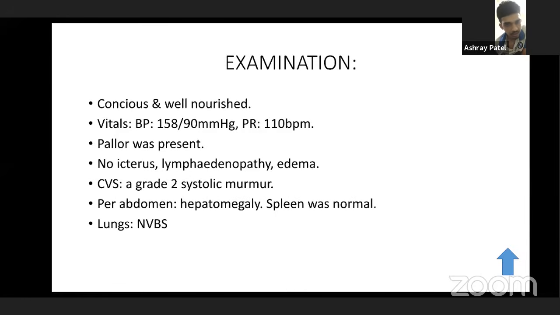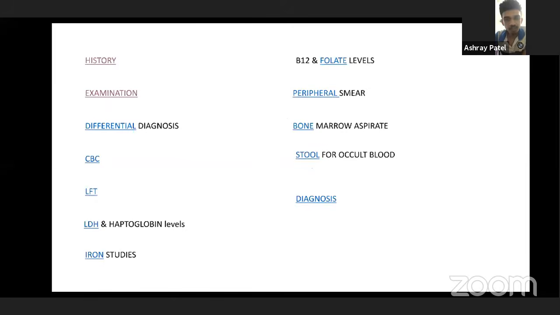Okay, fine. In CVS, if there is a murmur due to actual pathology, could that lead to anemia by any chance? Yes, sir. If it's like vegetations and the blood passes through, it can lead to hemolysis, or if there are prosthetic valves. Yes, very good. So in that case, we can think of hemolytic anemia as well, correct? So with this background, what can be the differential diagnosis?